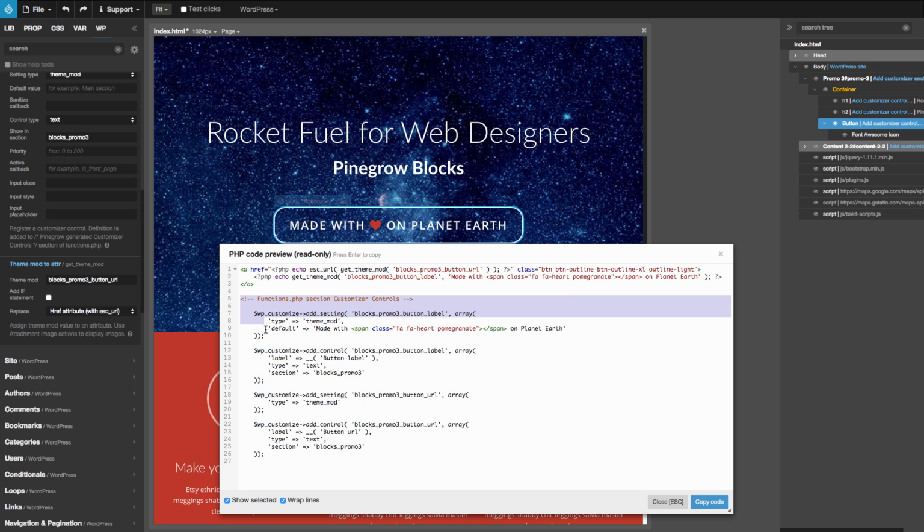And these are all the functions that will be automatically generated by Pinegrow and stored in functions PHP. So that's all the code for defining settings and controls.